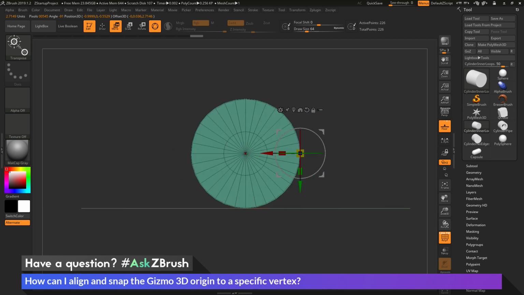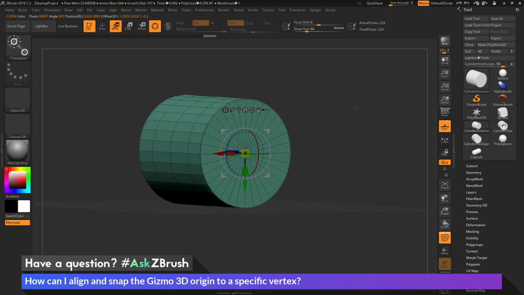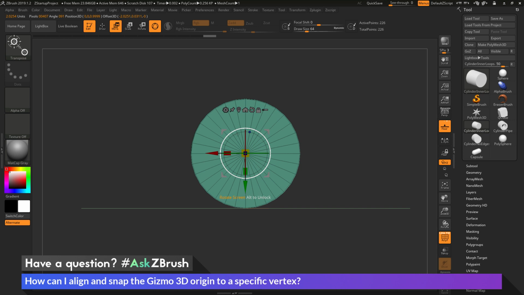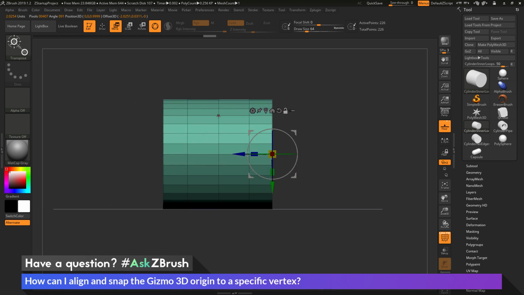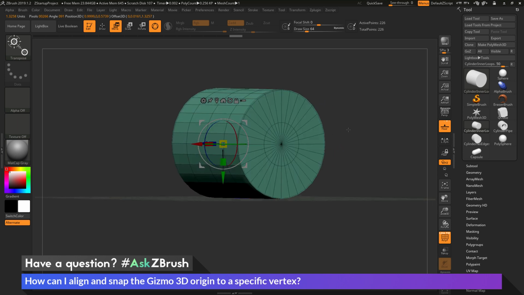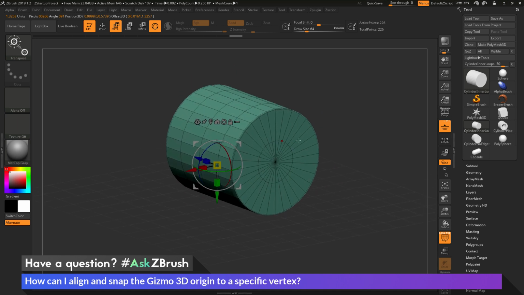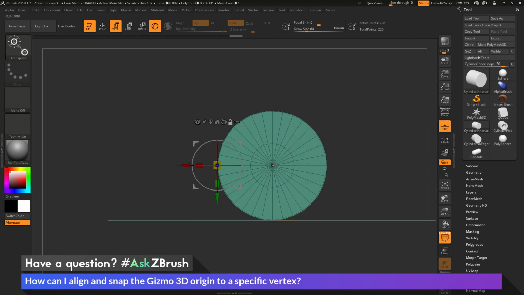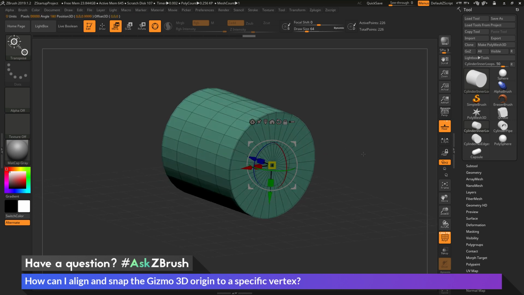So if I come across this area here, hold down Alt and click on the vertex and drag, this is going to perform that snap there, and now I have the Gizmo 3D positioned and aligned to the world origin. So holding down Alt and clicking will go right to the normal of the vertex you click on. Holding down Alt, clicking, and dragging will allow you to go to the vertex and then align the Gizmo to the world. So that is the quick way in which you can use the Gizmo 3D with the Alt key modifier to allow you to reposition the Gizmo 3D to any vertex on your mesh.